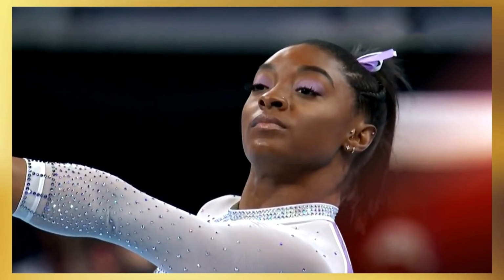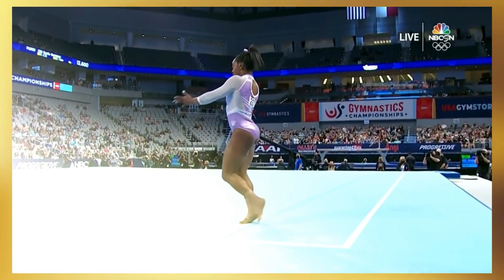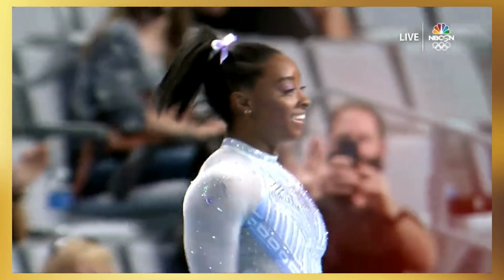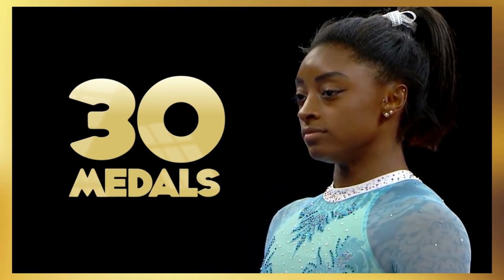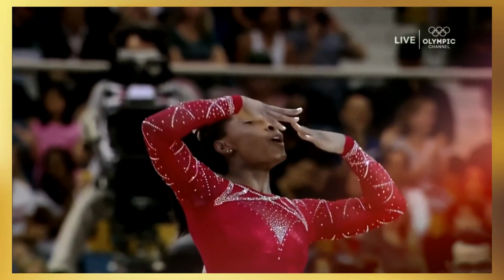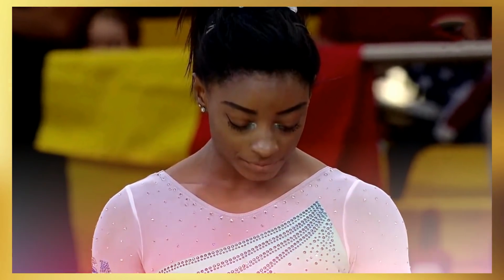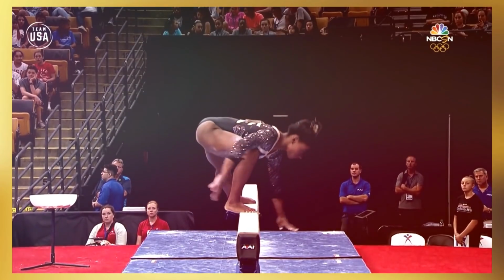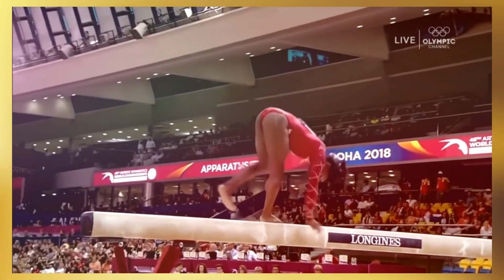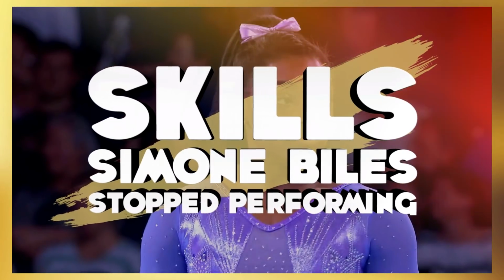Simone Biles is the most decorated American gymnast of all time and has been the most dominant athlete in the sport since 2013. She has a combined total of 30 Olympic and World Championship medals and is expected to add a handful more at the upcoming Tokyo Olympics. But sometimes we forget she's only human, and even the greatest gymnast of all time struggles with performing certain skills from time to time. In this video, we'll take a look at skills Simone Biles eventually stopped performing.